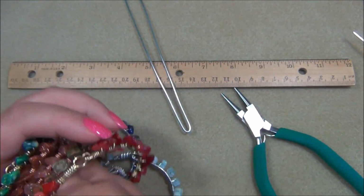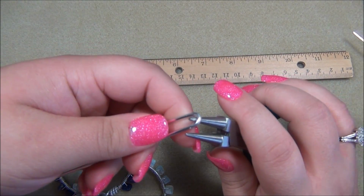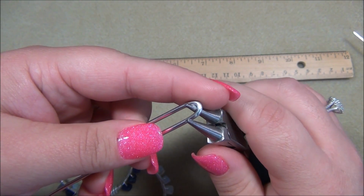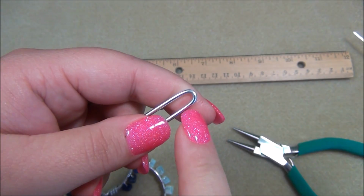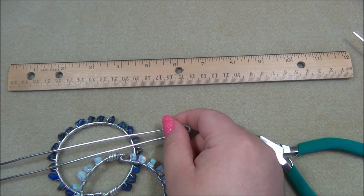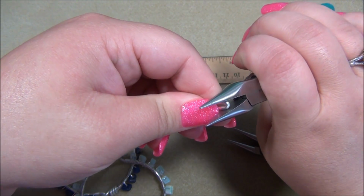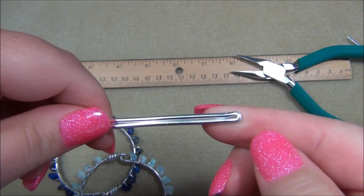So in order to do that, what I did, I'm not going to do it to this one, I'm going to try to explain it. I put my pliers in here like this, and I twisted my pliers like this, and it made it bend here. Then I flipped it over, grabbed it again, and twisted it, and it made it bend here. Then I pinched it in the middle, and that let me have the little hole at the end. But with this wire, because it is so thick, I have to bend this in half. So I'm taking my pliers, and I'm bending this in half. Okay, I wish I didn't have to do that because I really did like it open.